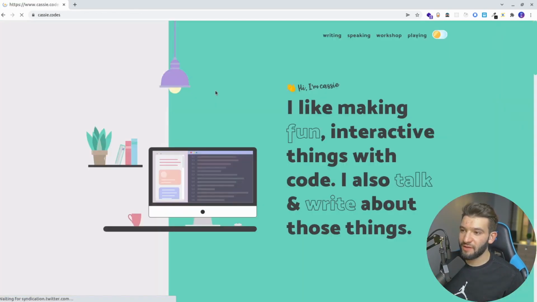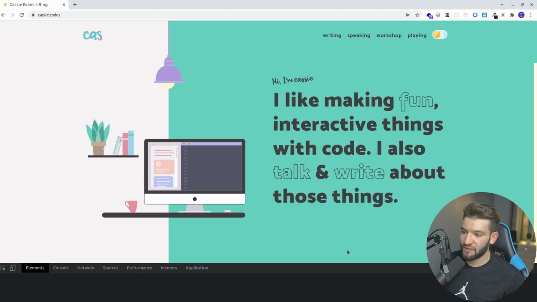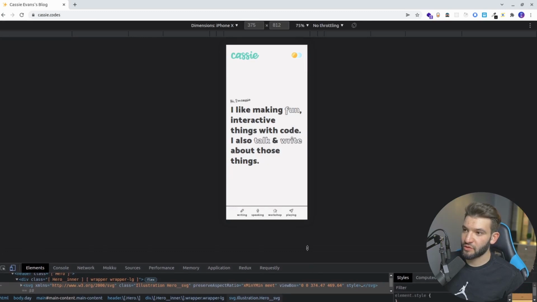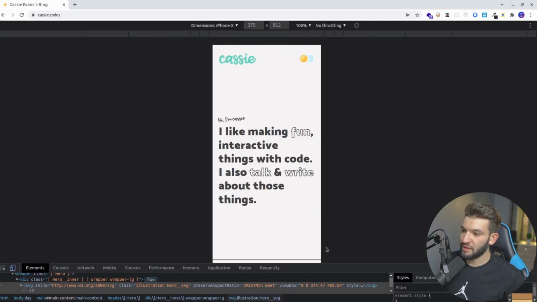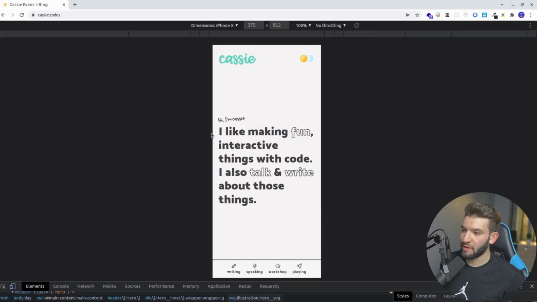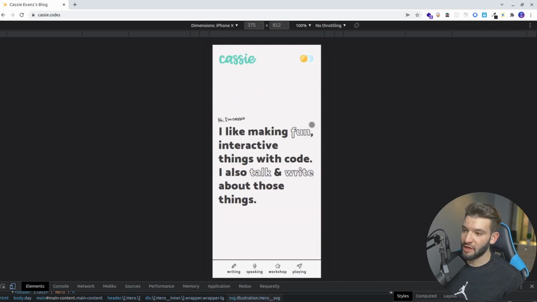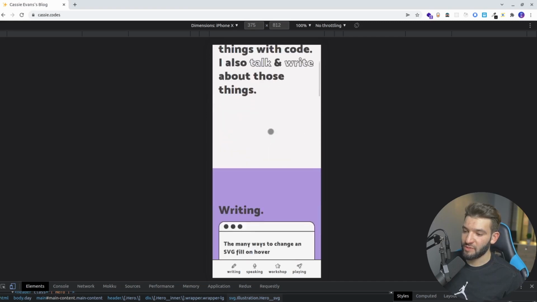So let's try the responsiveness and see if this is an actual responsive or mobile friendly website. As soon as I do this, I have this on an iPhone X. Maybe you can have this at 100%, I think. Yeah, that would be better. Yeah, that is mobile friendly just by looking at it. It hides the animation. It hides the fuzziness. It hides the non-needed stuff. It keeps only the stuff that you need.